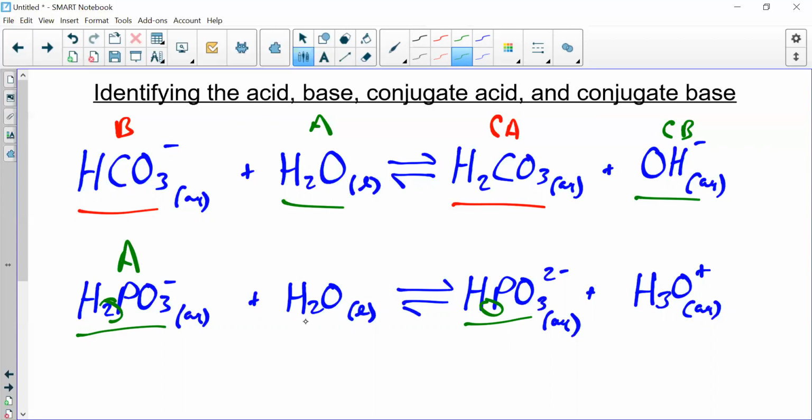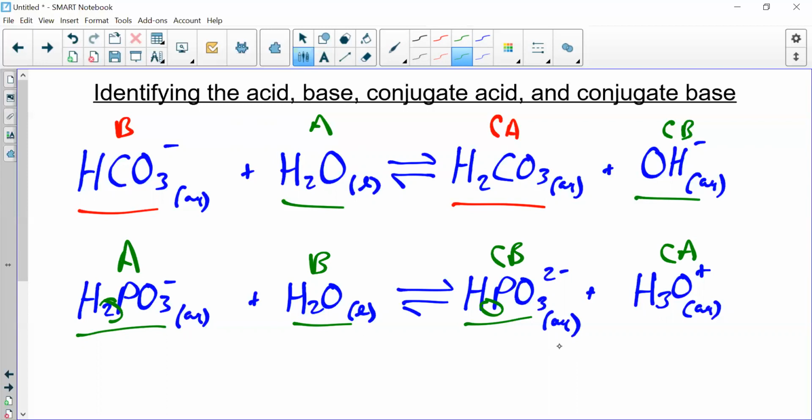Now looking at the water, it goes from H2O to H3O+. What must it have done to get there? Well, it gained an H, right? And it didn't just gain an H, it gained an H plus, which means this accepted a proton, which makes that my base. Now in this side, my acid turns into my conjugate base. My base turns into my conjugate acid. Okay? So whether you just compare whichever one has more H's is the acid, or you think about what they did to get there, either way you can identify your conjugate acids and bases.